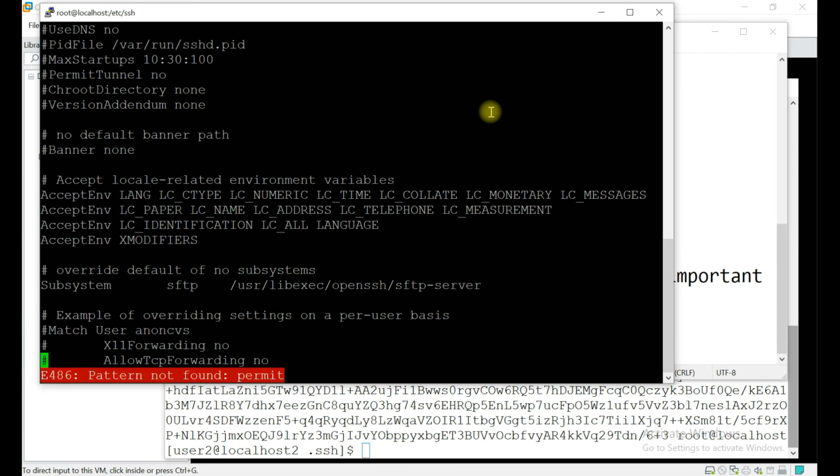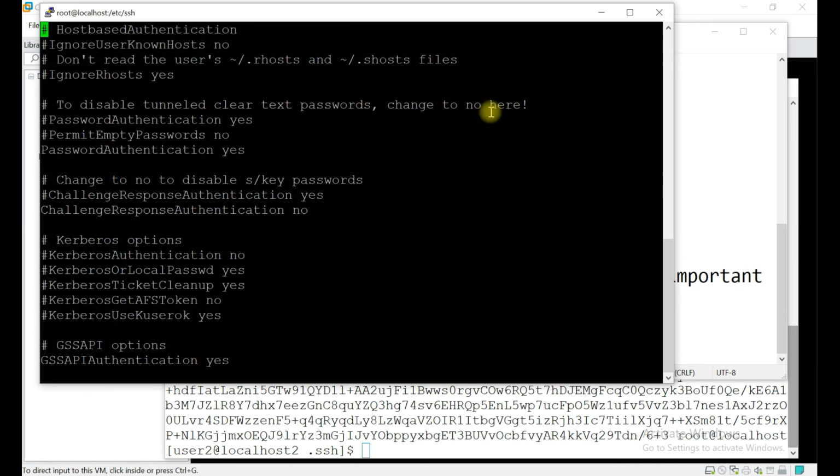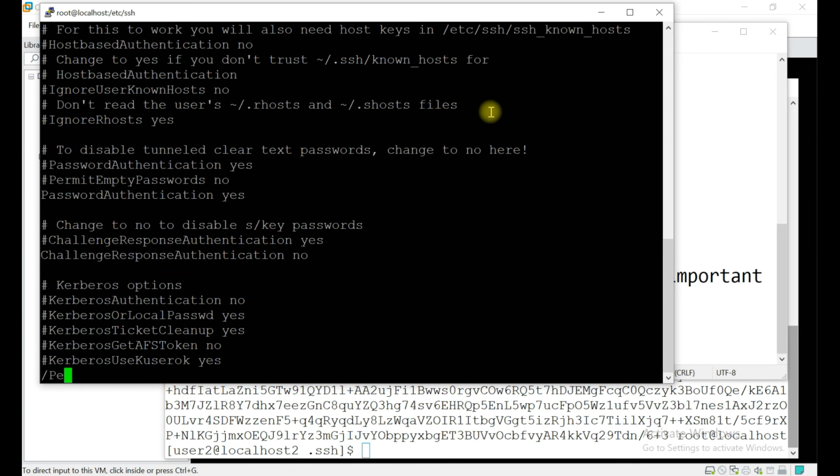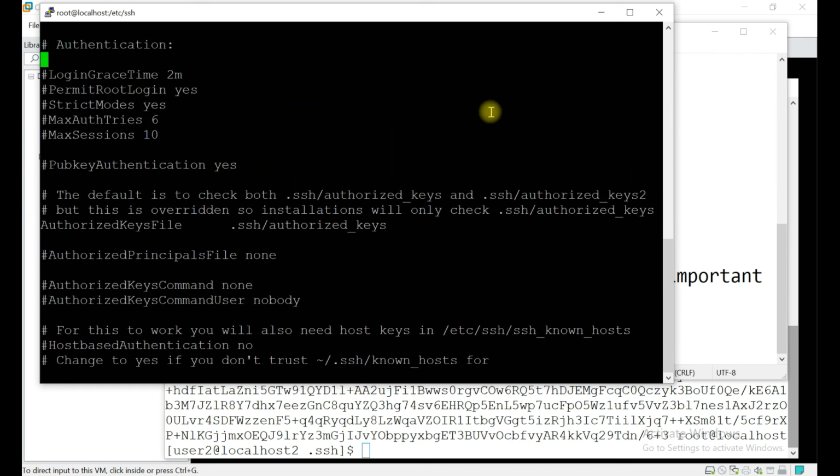Permit empty password, permit root login. So you can do one thing, remove the hash.